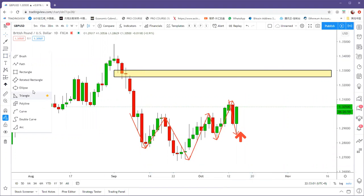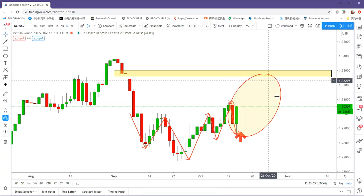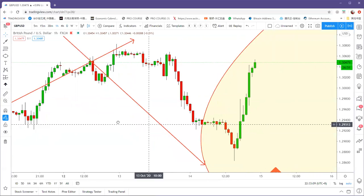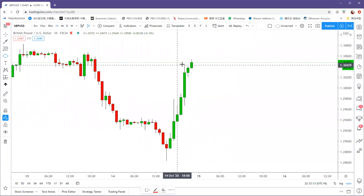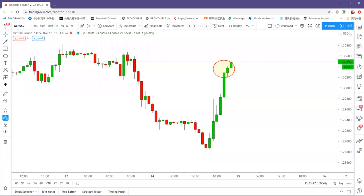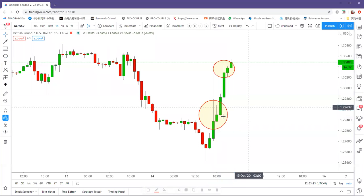So for the sterling, try to capture this move. You still have about 250 pips. The only problem is you have to wait for the pullback. Oh yeah, I think for the sterling you don't need to wait for the pullback, because what is this pattern, guys? Can you see? Can you identify this pattern? Just like this one, it just looks the same.